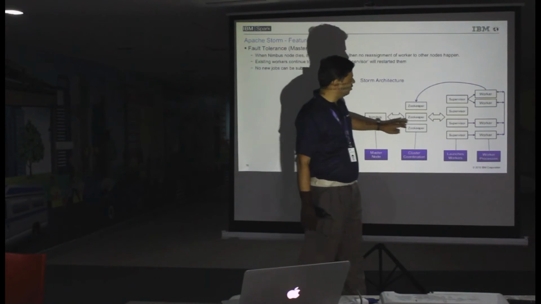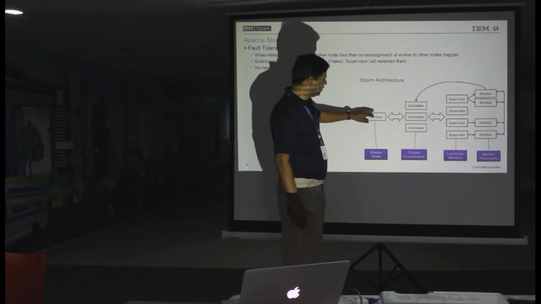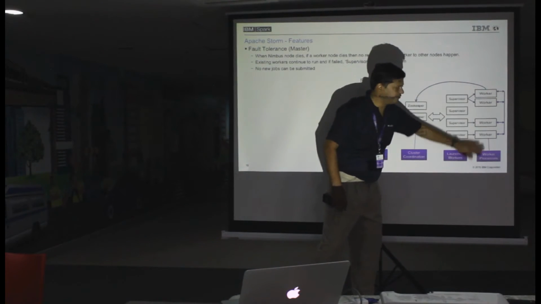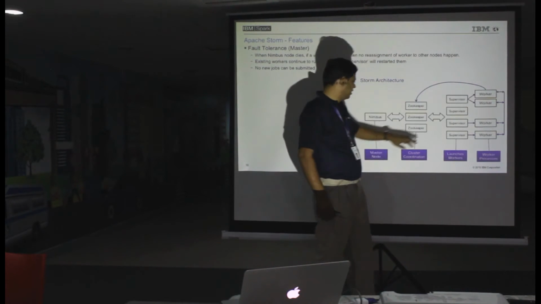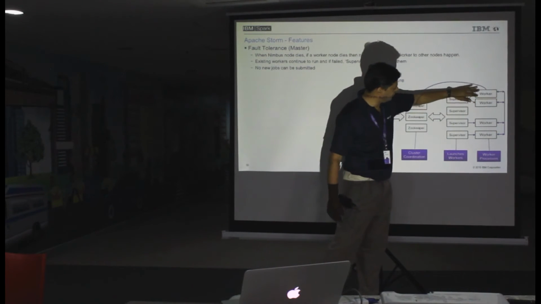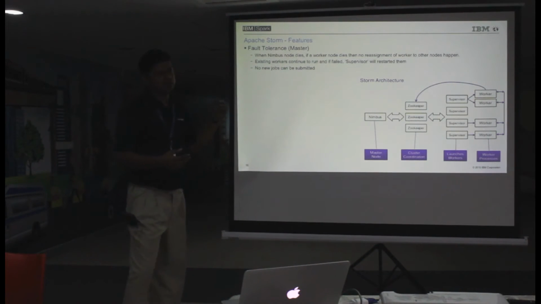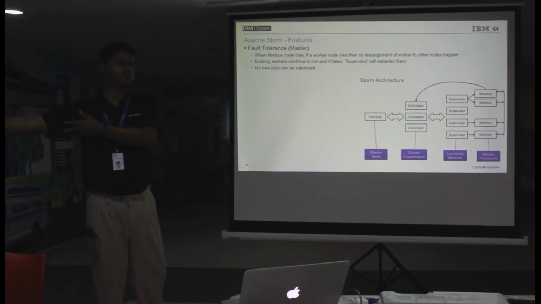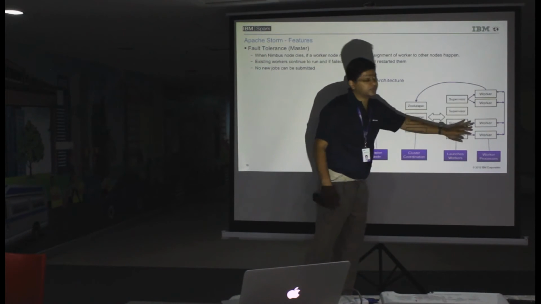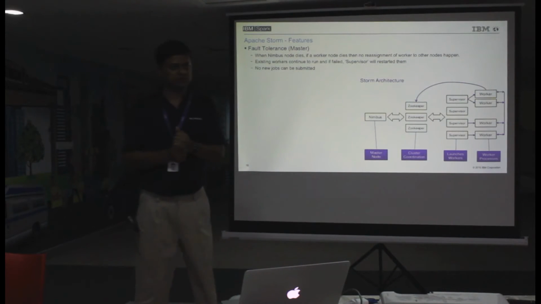But if this whole node goes down, let's say one of these nodes goes down, then this Nimbus is actually responsible for restarting this guy somewhere else on another node, because the whole node failed. And so if Nimbus is down and this whole node fails, then you are kind of busted, because no one will go and restart those workers and supervisors on a different node. So as long as Nimbus is down and none of these nodes went down, then you are still safe. Things will work well till you bring back up Nimbus. Okay.